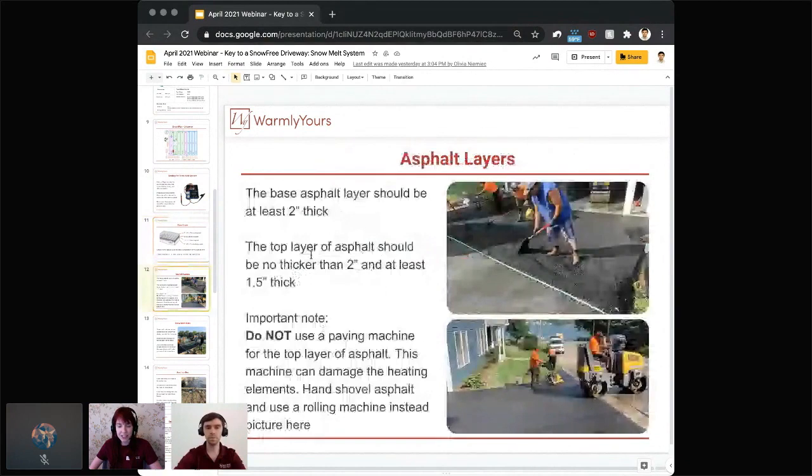And you can actually see here how they're doing these asphalt layers, how it's being installed. Again, that base layer should be at least 2 inches thick to give it a really good footing. The top layer should be no thicker than 2 inches, generally is the recommendation, to allow for that heat to transfer properly, but make sure that it is at least 1.5 inches thick.